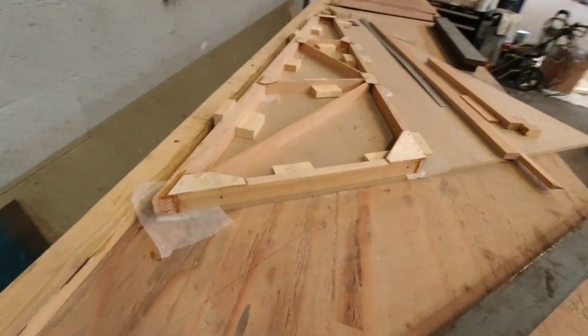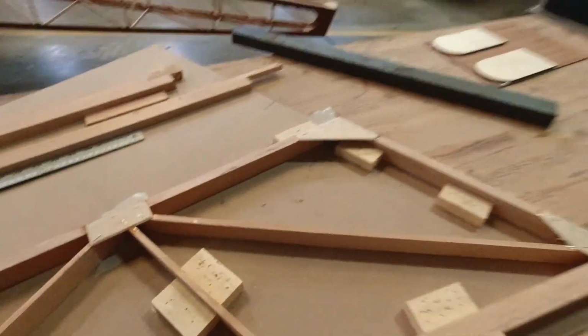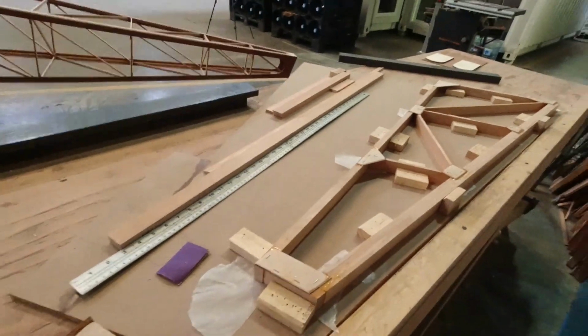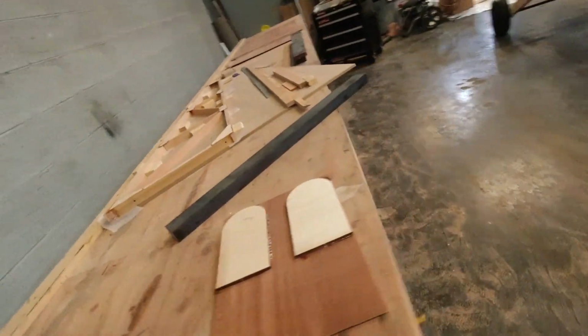And we got this vertical stab all put together. So at least we got the first half of it. We got to flip it over and put the gussets on the other side. But yeah, so that's in place. The nuts are in there, and everything looks super good. So I'm gonna put some weight on it. I've got some of my weights here just to hold it down while the epoxy cures, and then next time we'll flip that one over, put the gussets on the other side, and then we'll start working on the rudder.